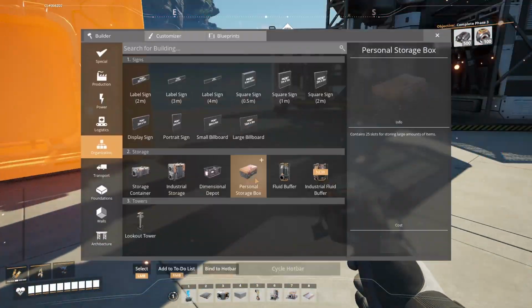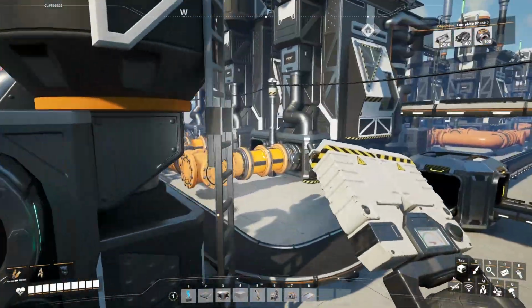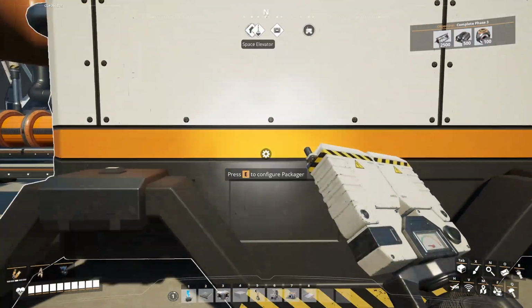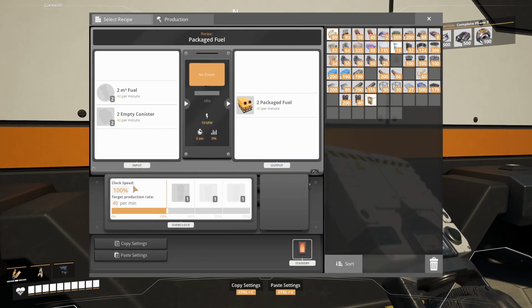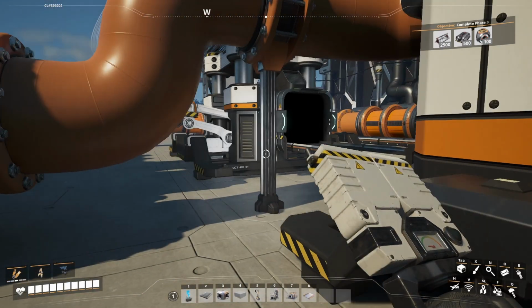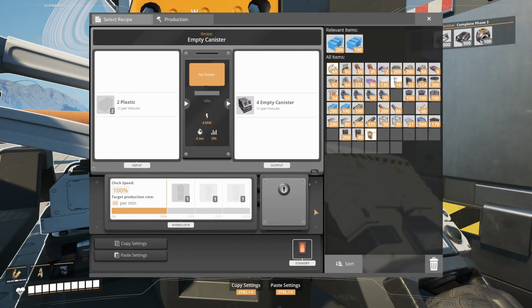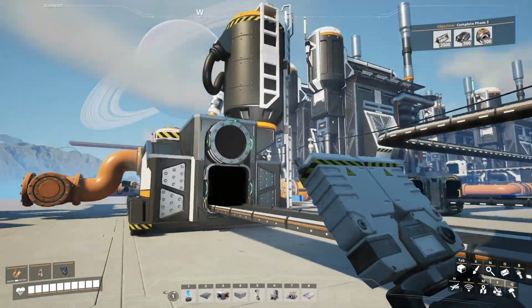Put that right there. Put that in there. Okay, so we're making 100 fuel. Those are going to use 80, which means this needs to be cut down to only using 20. So packaged fuel is going to have to be done at 50%, which means we only need 20 empty canisters, so we can underclock the constructor that is making the empty canisters and bring that down to 20. And I think everything should start working again.